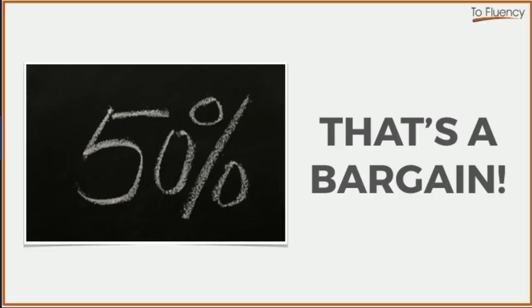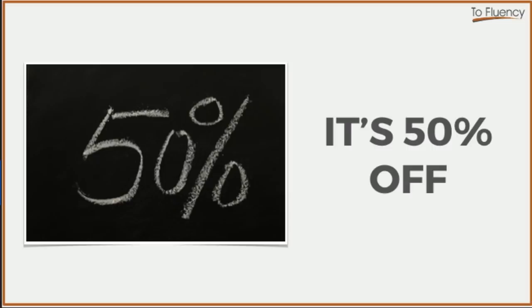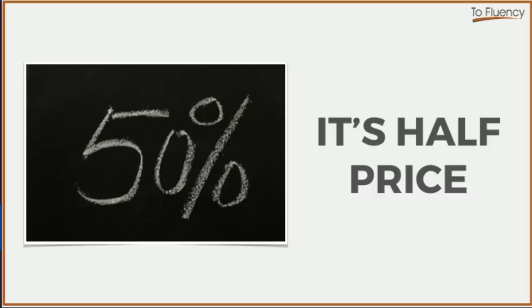You can also say it's 50% off. This is a good one to know. It's 75% off at the moment. Shall we get it? The Tesla is 25% off. Let's get it today. But you can't afford it. I know, but you need to treat yourself. So it's 50% off. You can also say it's half price. If something is 50% off, it is half price.